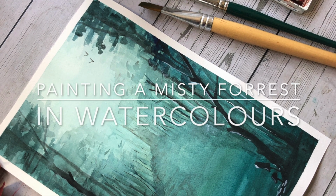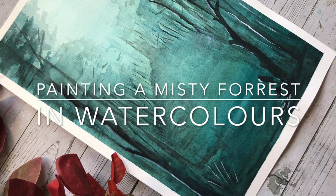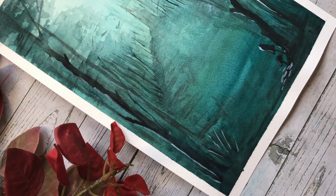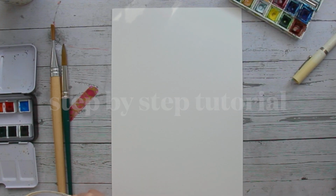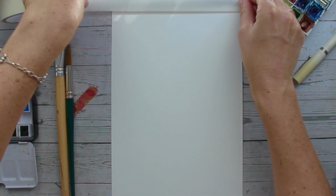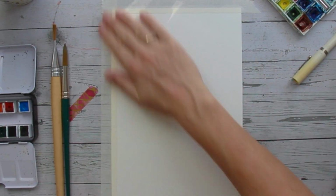Hi my lovely creatives! In today's video we are making this easy watercolor forest painting using the wet on wet technique. This landscape watercolor painting is perfect for beginners. We will go through the painting process step by step together, so grab yourself some materials and let's get started.